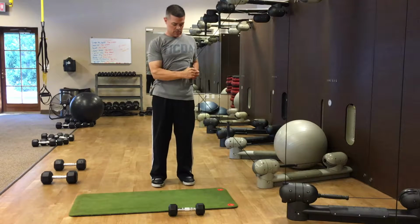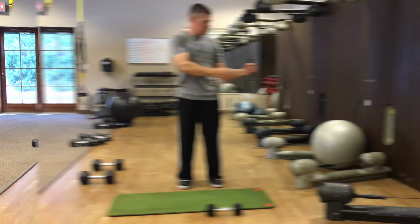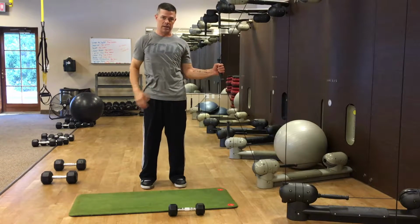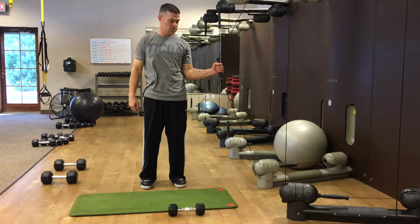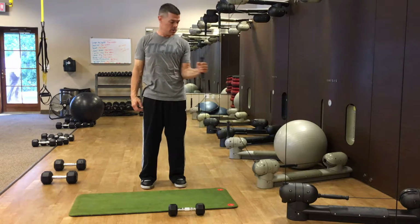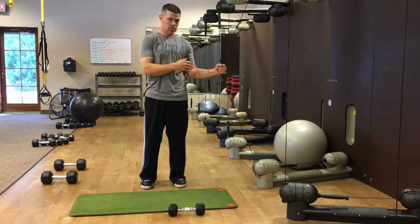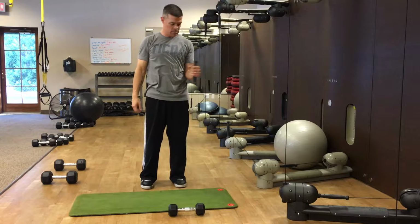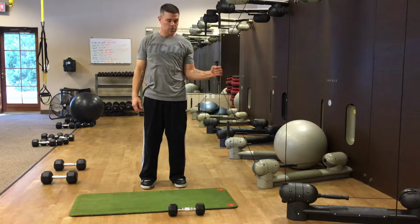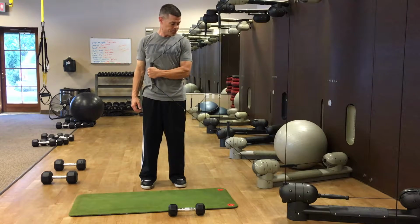So that's outer rotation. And then I'm going to switch to my left arm. So again, it's out as far away from your body as it can be. Elbow stays close to your side. And this one you're going to pull towards your body instead of away. So that's inner rotation on the left, and I'm demonstrating outer on the right, inner on the left. Again, light weight, smooth, controlled, full range of motion.